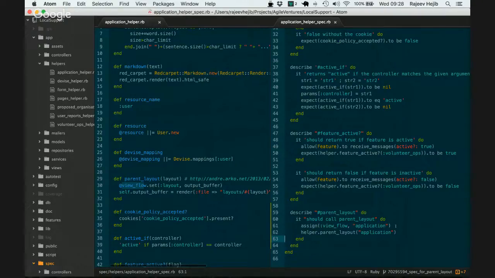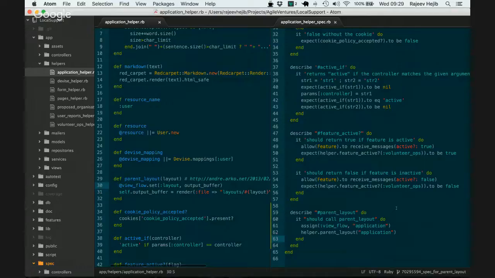No. So I think you're right. If we look at line 30 of the application helper.rb, when we were doing this before, the view flow was nil. As of now, the view flow has got a value, which is application, which was nil before.